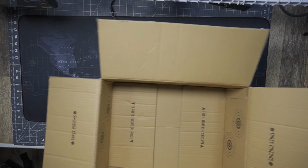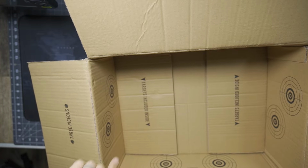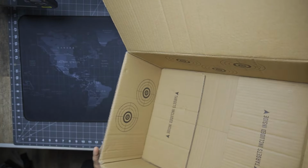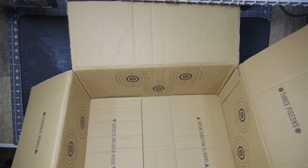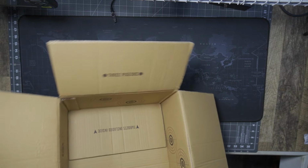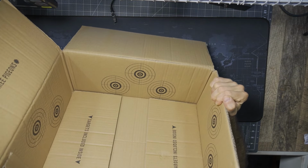bit of fun. If you take a look at the box this came in, well, pay attention, because targets are included inside the box. Very funny that they did this, but also very cool. So just a number of little targets here. And I'm actually going to leverage these and just enjoy some time at the range.